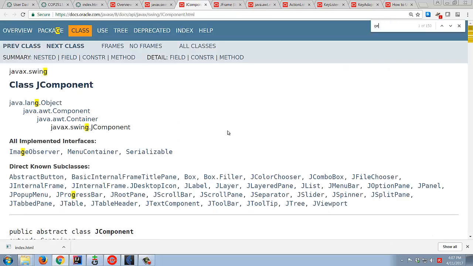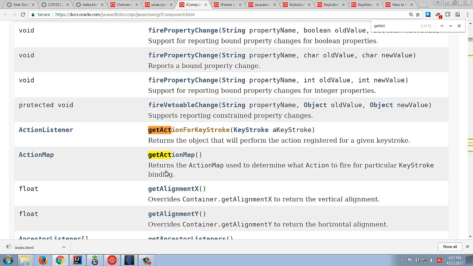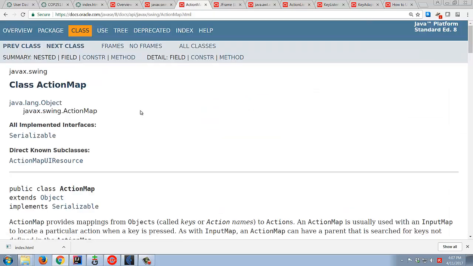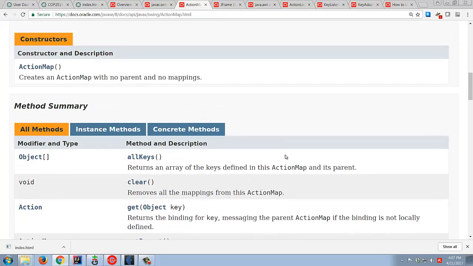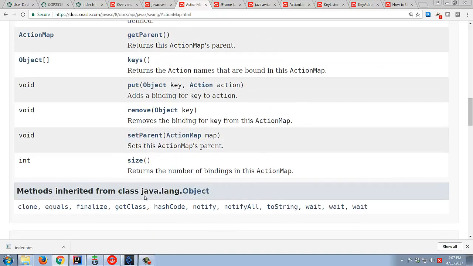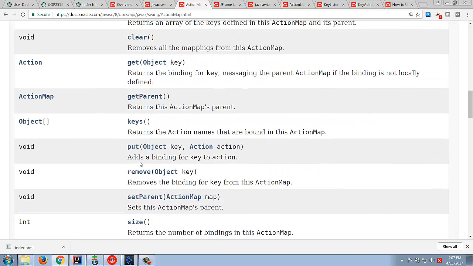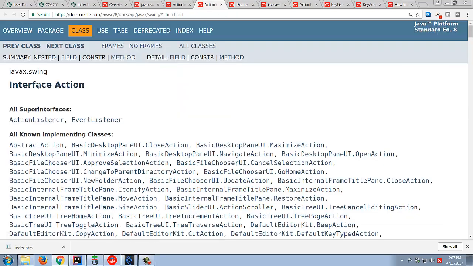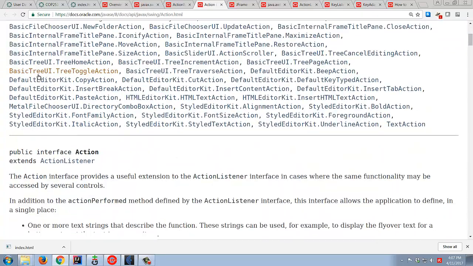As I said, in this case we're using getActionMap. Notice that returns something of the class ActionMap itself. And the put, where is it? Put, here we go. Put takes an object as the key and an action as the value. Action is an interface.